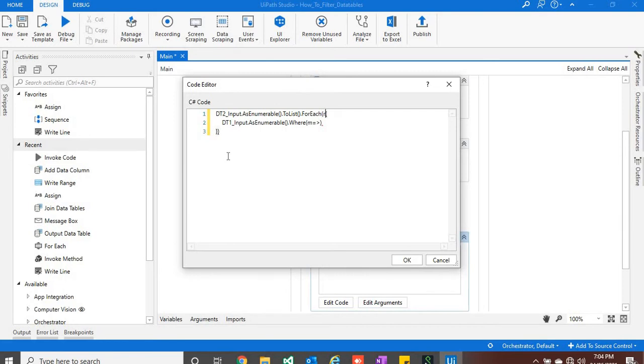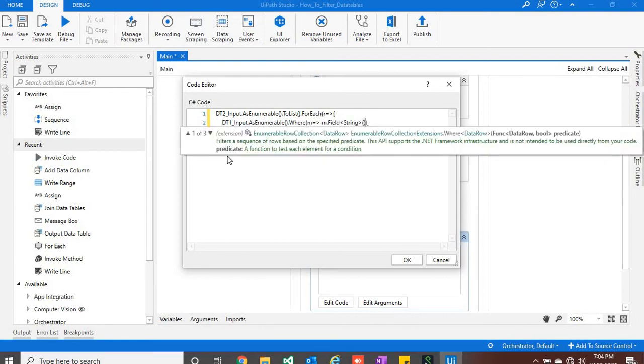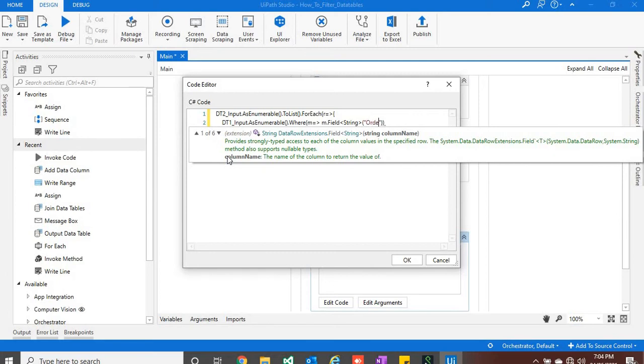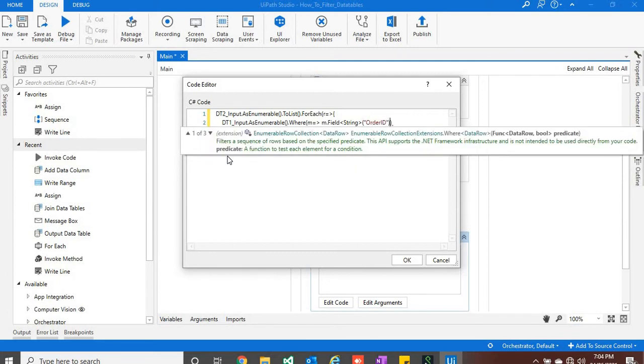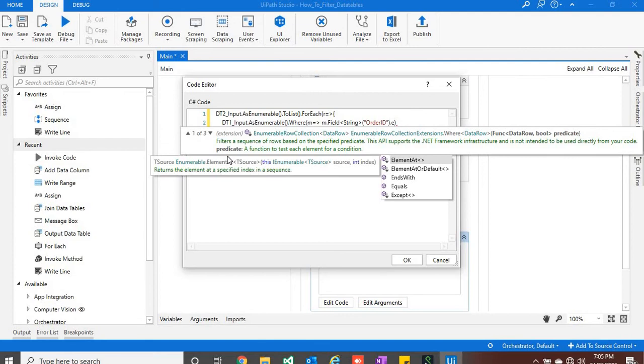here also you should take the instance. So based on order ID we will update.